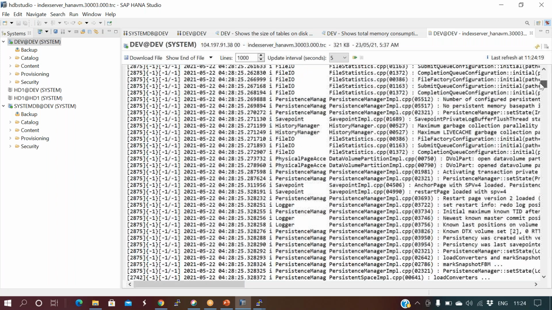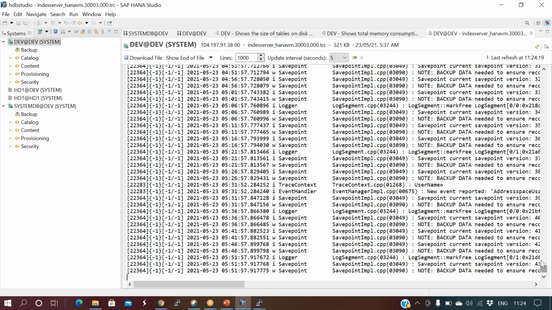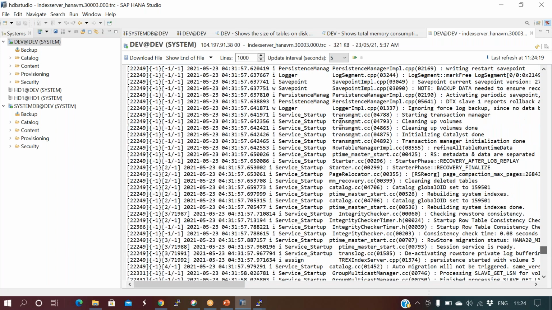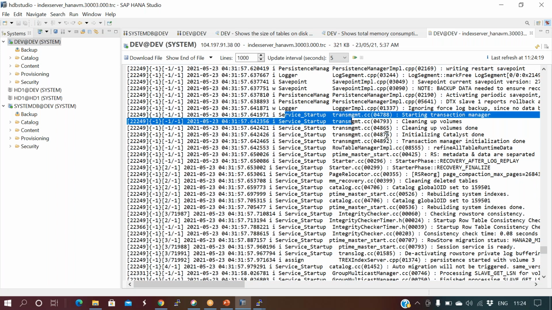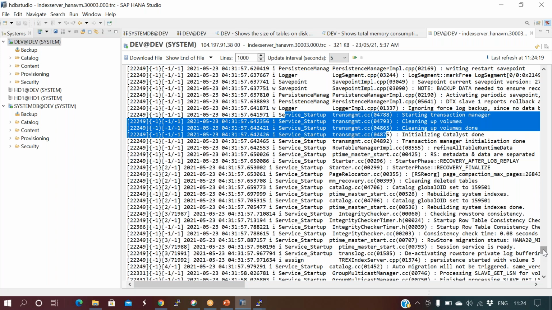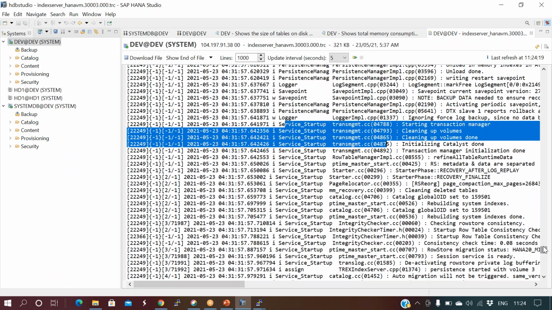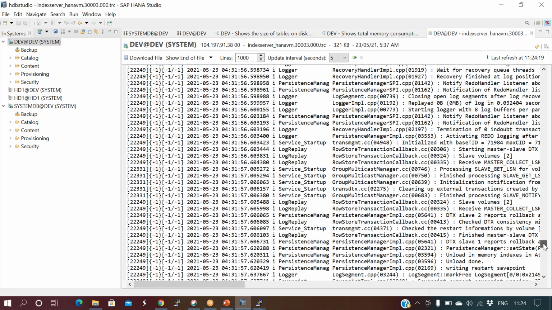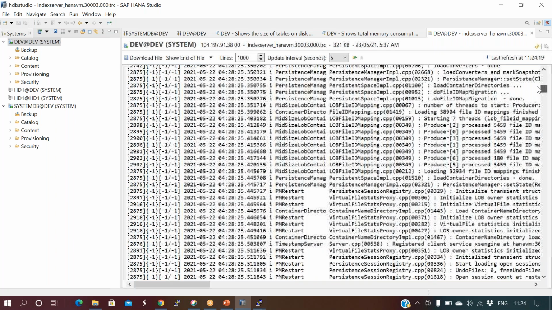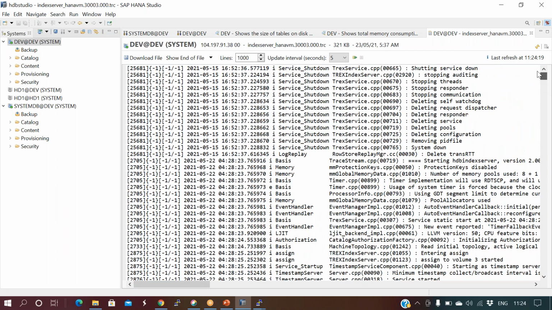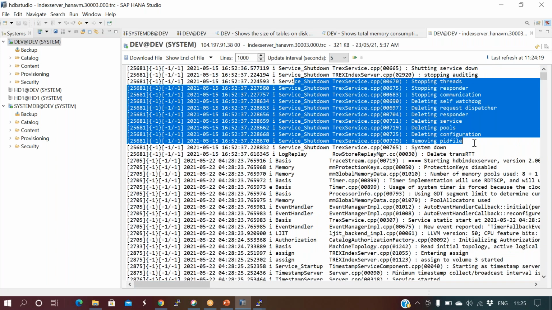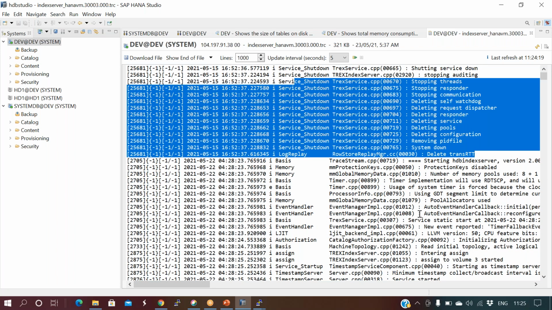If you go up, you see the shutdown. If you shut down, it will write the shutdown logs, and if you start, it will write the startup logs. Service shutdown, service startup, all of it is logged.